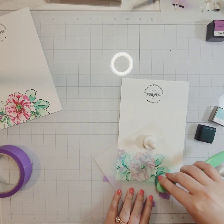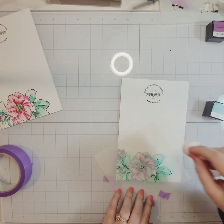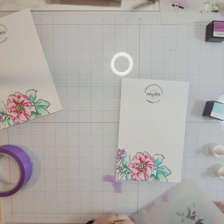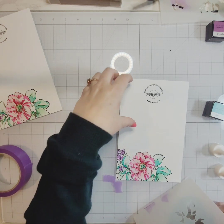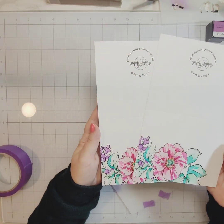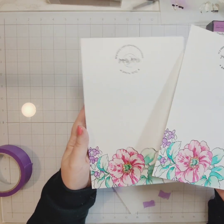But this is it. So this is the stationery set. If you wanted to, like I said, you could add more detail with colored pencils or white highlights or sparkle pens. You could spray it with a glitter spray, if you wanted to add more things to it.